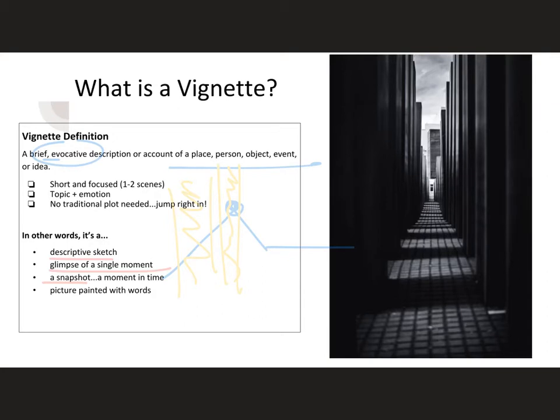So every day in class, we watch a digital story and we reflect on it. But for the purposes of this vignette lesson, I really wanted to try to communicate what a vignette could be using just a still image. So if you take a look at the right side of your screen, you'll see this black and white image, and it's of the Holocaust Memorial in Berlin, Germany. And this is a place I've had the privilege to visit when I was in college.